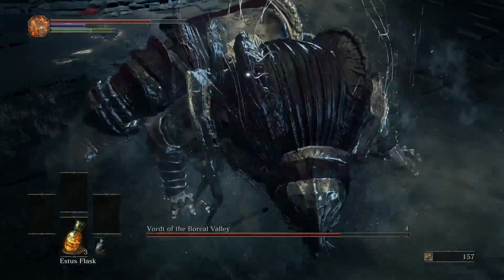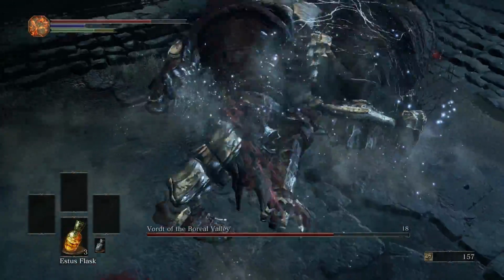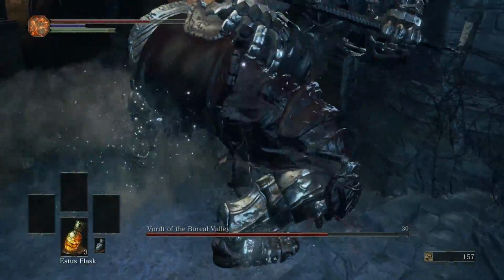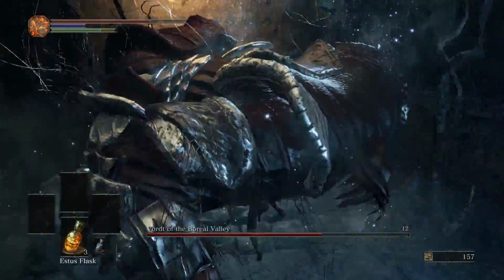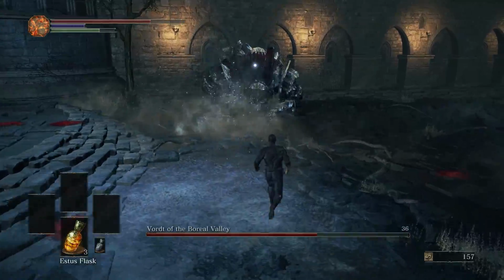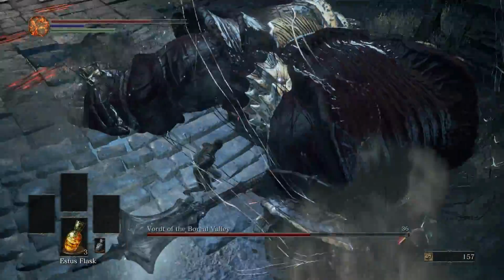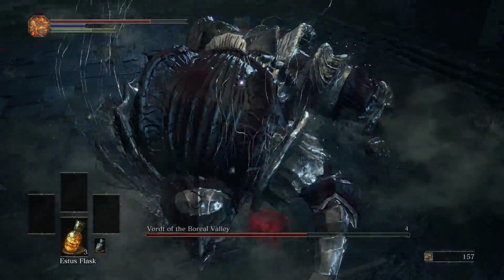Oh, roll. Come on. 1, 2, 3, 4. 1, 2, 3, 4. Don't like the fact that we're in a corner, but it's fine. 2, 3, 4, 5, 6. What's up? 1, 2, 3, 4, 5, 6. 1, 2. And roll.